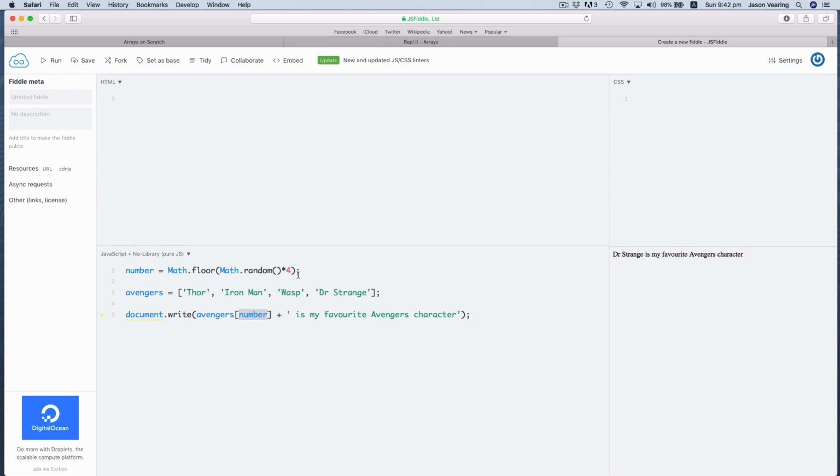Now, if we went out of range, JavaScript isn't as friendly as Python to feed back to us what the problem is, and our program wouldn't run, and we would have to look in the console to try to work out the problem. So that's a quick introduction to arrays. There's a lot of things you can do. You can add and remove items, but this is as far as I want to get for now to be able to make the applications that we're going to make using arrays.